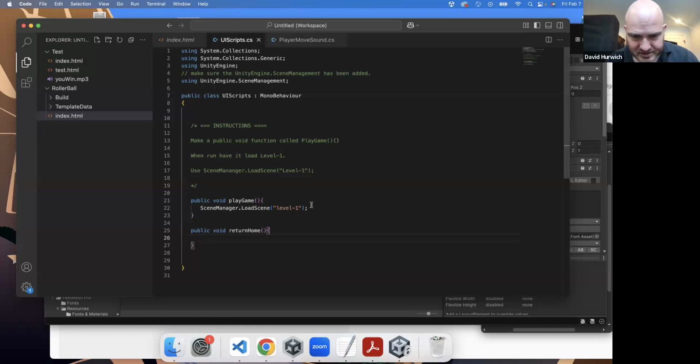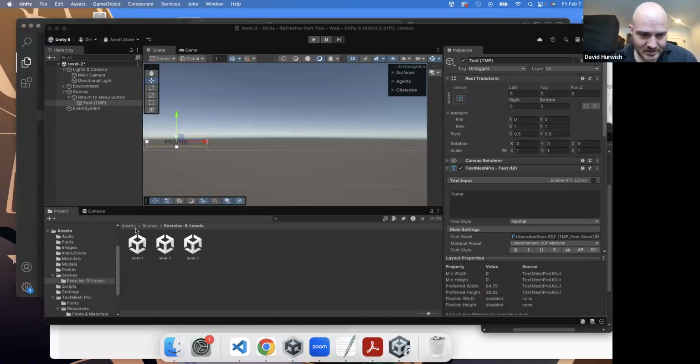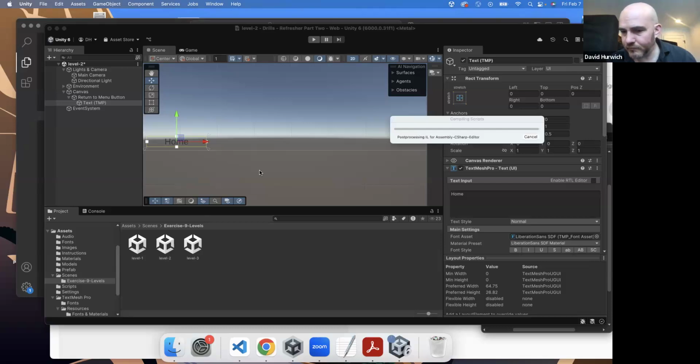And when someone clicks on that button, I want it to go back to the menu screen, which currently is just index 0. I could also just call it whatever the name is. I think it's exercise 10, but I'm kind of lazy. So let's try this. Okay, let's do all that.